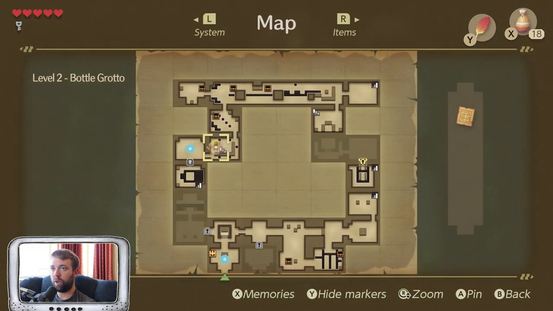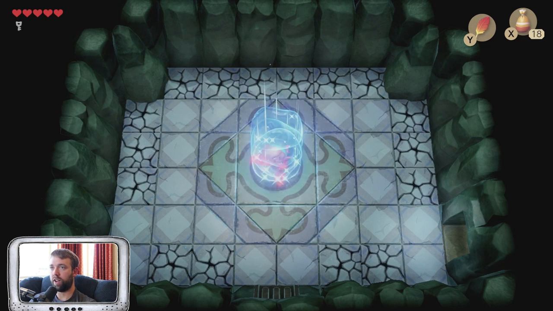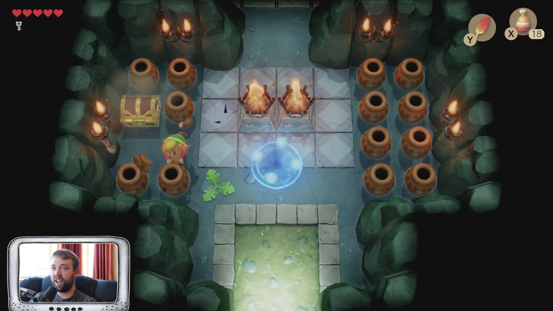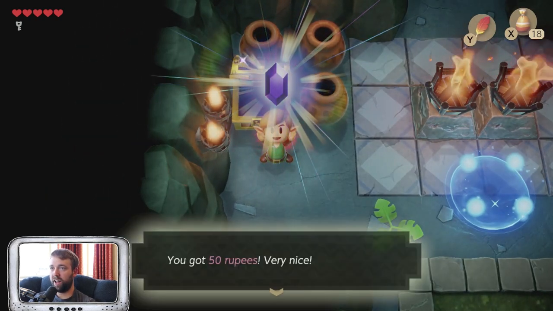Okay, where do I go? There's a lot of places I missed. I'm gonna warp. Can I warp? Okay, good. I can teleport! Now I can get this chest! Ooh, 50 rupees, very nice!